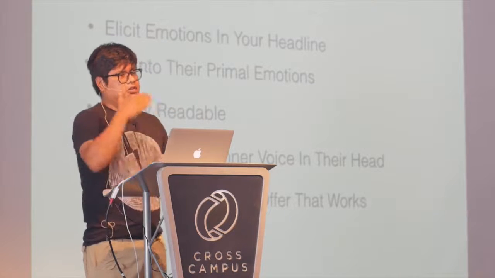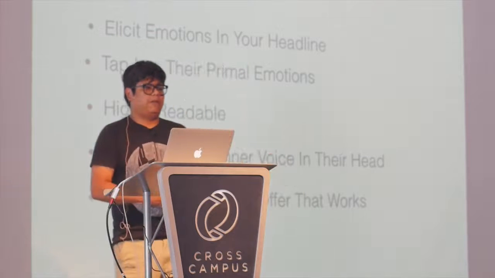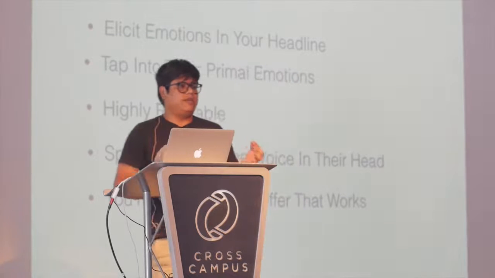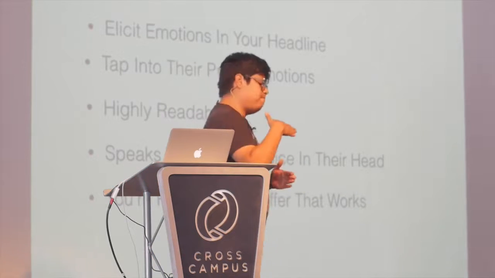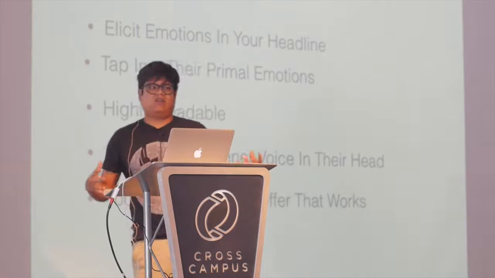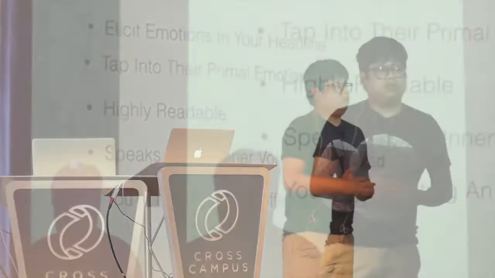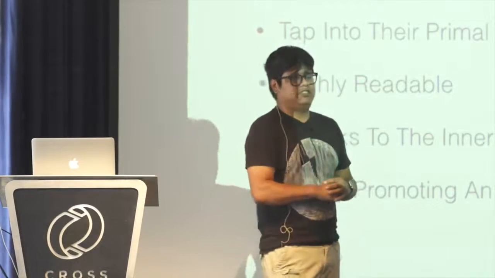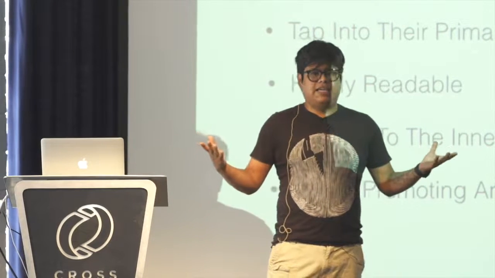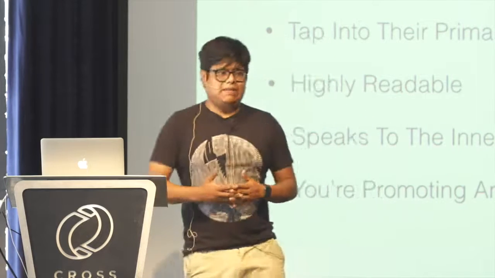You need to talk not to their conscious self, the person who we think we are, the person who we think we represent to society. Then there's that person within all of us, the person that most of us don't want to confront. It's the person that takes all of our negative emotions, all of our negative experiences, all of the hurt and pain we go through. We push it to this other person inside of us, the unconscious self. Otherwise, we'd go crazy thinking of all the negative emotional stuff we go through on a day-to-day basis. So in order to cope, we have what's called ego defense mechanisms.